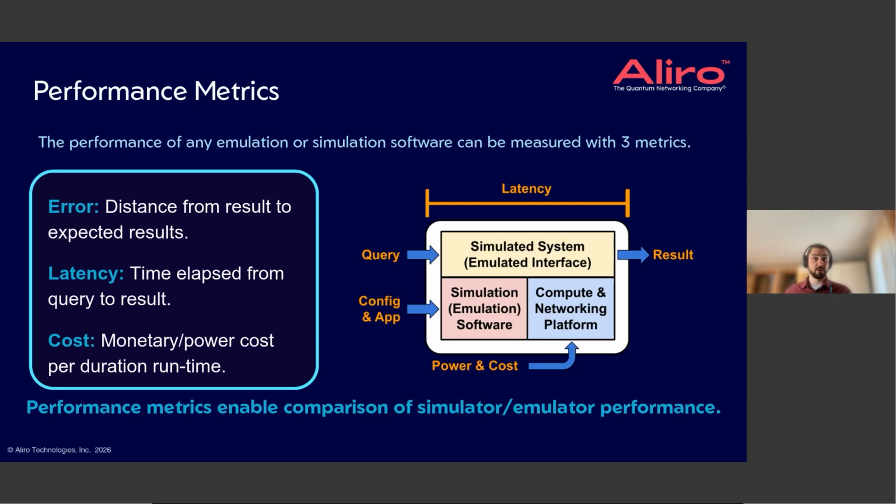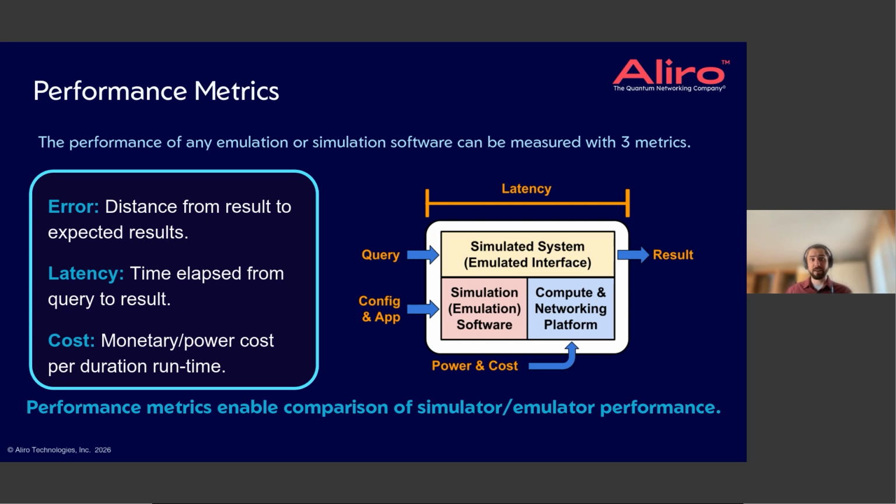So a simulated tool or design tool will have some result that it outputs, and that result may or may not be correct. It, in general, is going to be an approximation or estimation of the expected result. Now, understanding the distance between the result and the expected result is simply a metric of error that tells you how good your simulation output is.